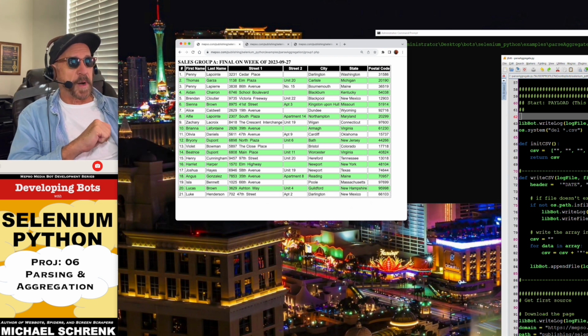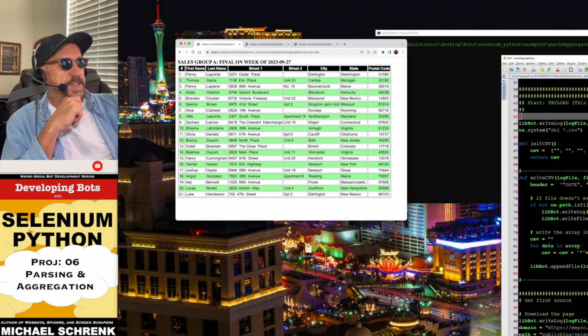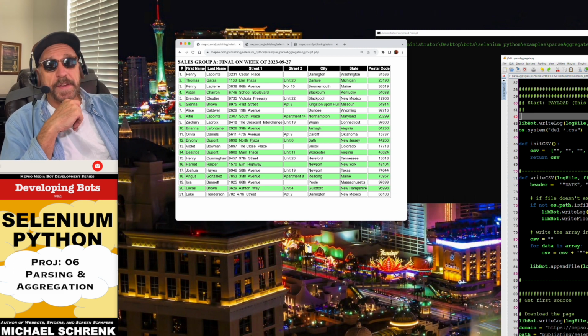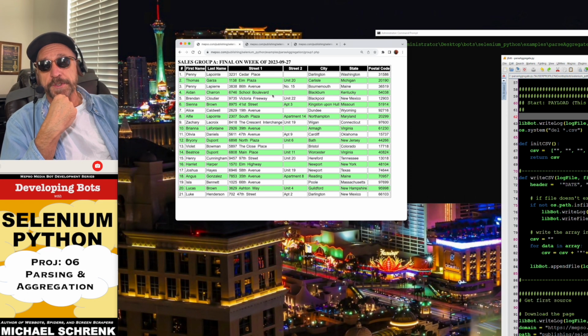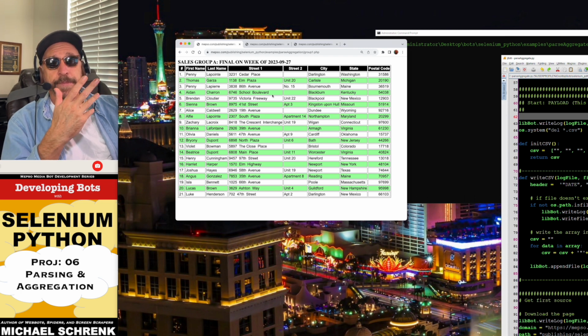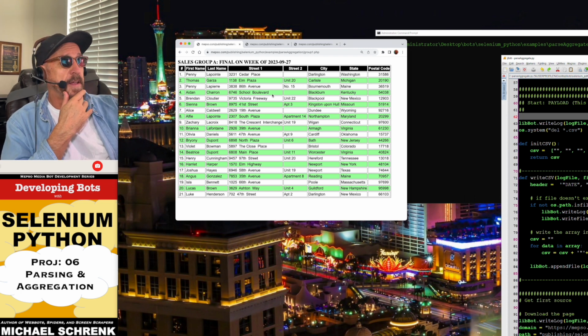Okay, onto our project. Let's look at our sources. So what we have here is some sales data that we need to collect for some reason. Consider this just open source data, and we have access to this stuff, and we are using it for, I don't know, an awards ceremony. I have no idea. So here's the data. Pretty straightforward. Everything is in a table.